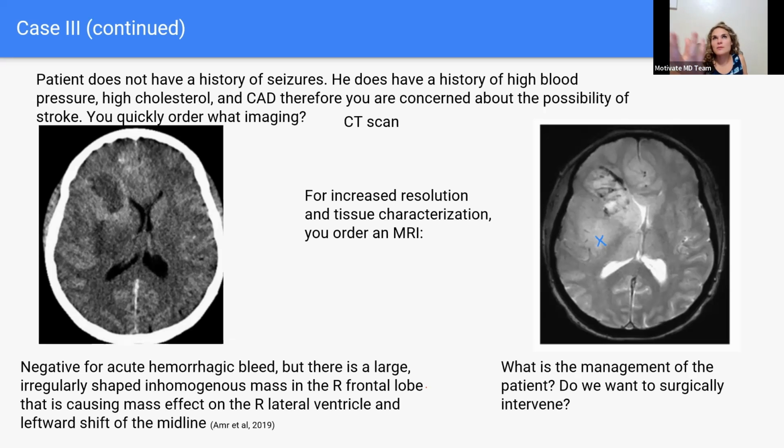So even though it is risky, and some of these masses are not well circumscribed, with surgery, sometimes they will go in and just try to take as much as they can, right? So maybe part of the tumor is pushing on a vital brain structure, and so they don't even want to go there. They'll still go in and get some of it, right? And part of that is that they can then obviously biopsy that and look at it under the microscope. But you guys were thinking of all of the right things there.